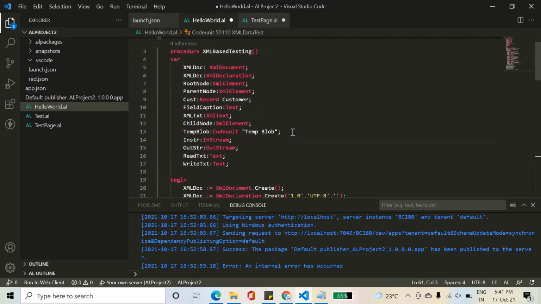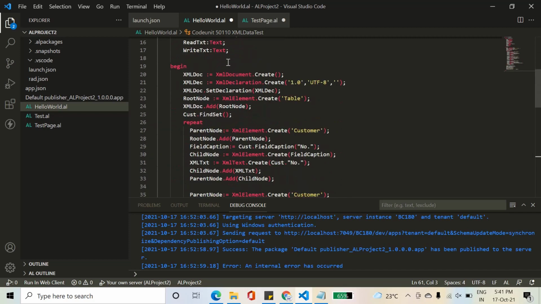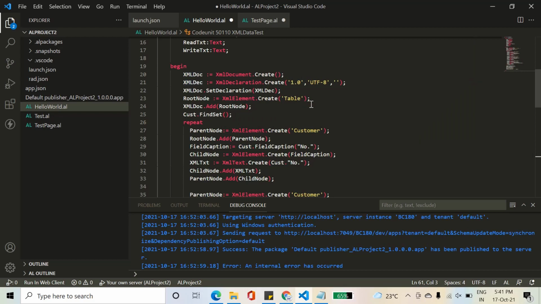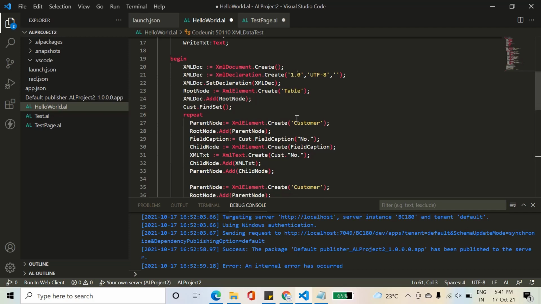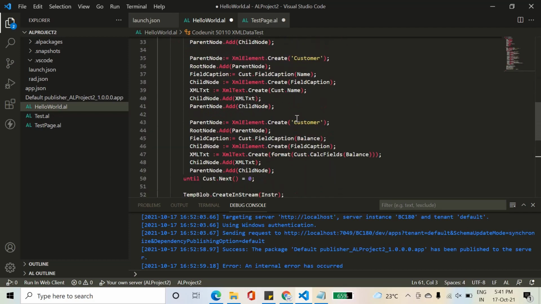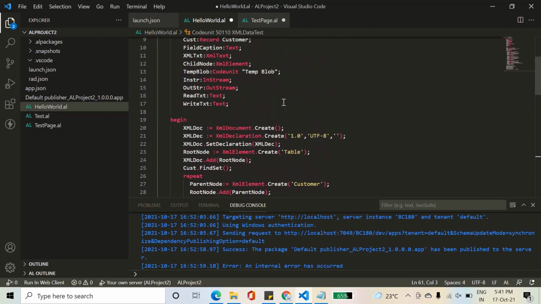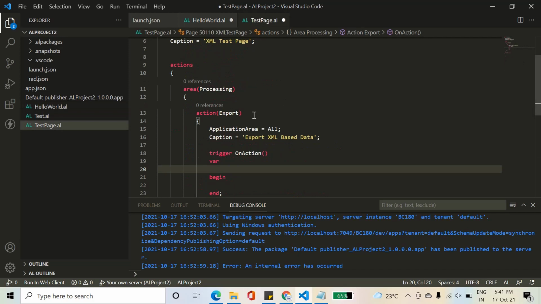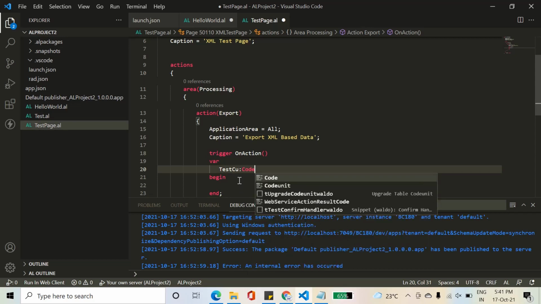so the first thing is we added these variables. We now understand why we added all these data types, and we have seen the use of these data types, that what line is doing what. Okay, which line is doing what. So let's run all this code which we have written here from a page. So this is our page, and let me add my code unit here.